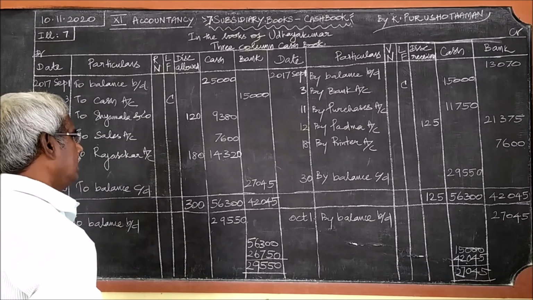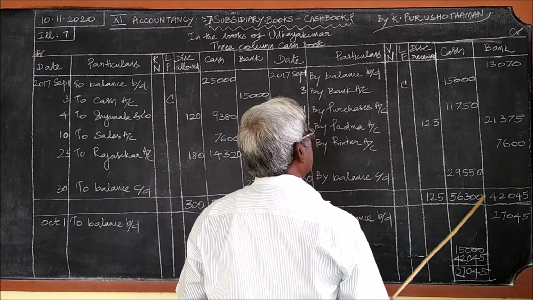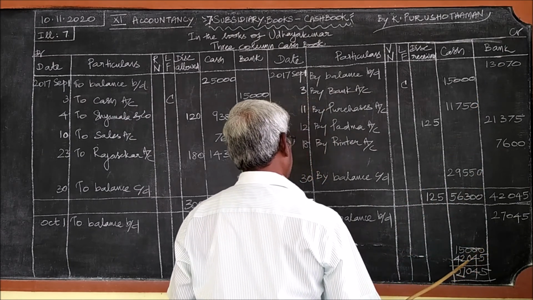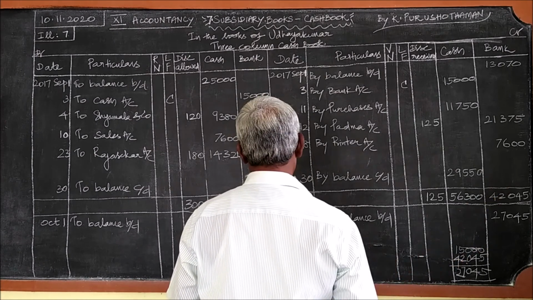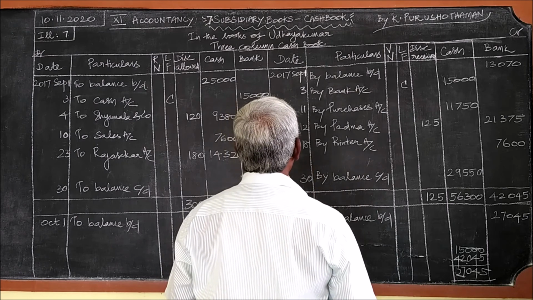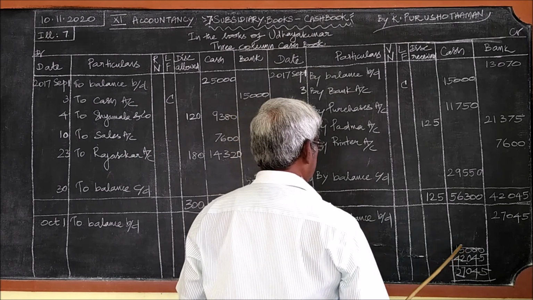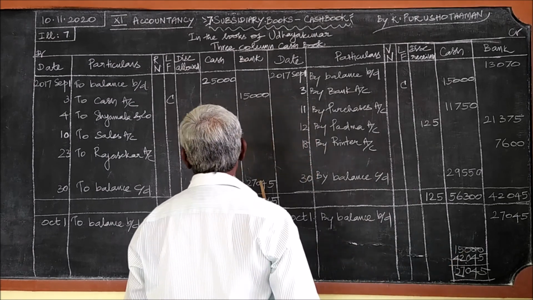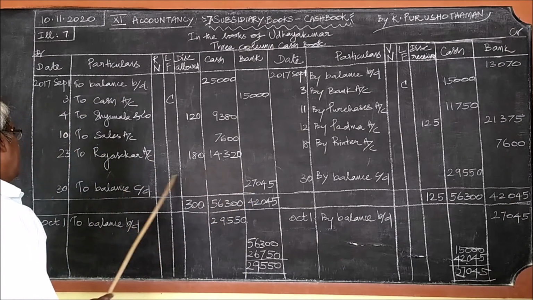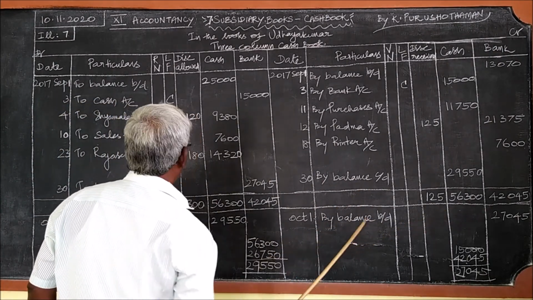But regarding the bank, debit side total 15,000, credit side total 42,045, which is the greater total. 42,045, you write the total on both sides. And how much is missing? Here on the debit side it is missing. So what we should write here is 27,045, against it you write balance carried down. For bank balance, debit side carried down, therefore on the credit side it is brought down.